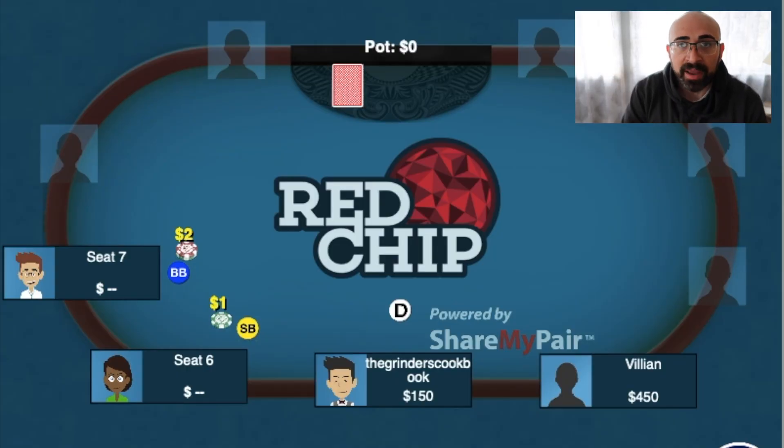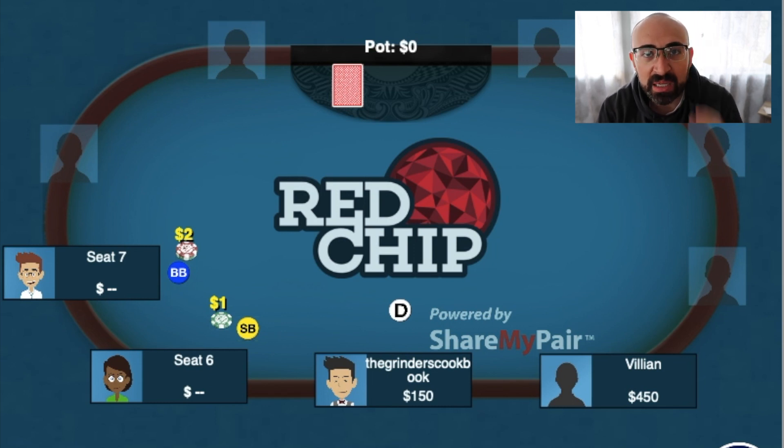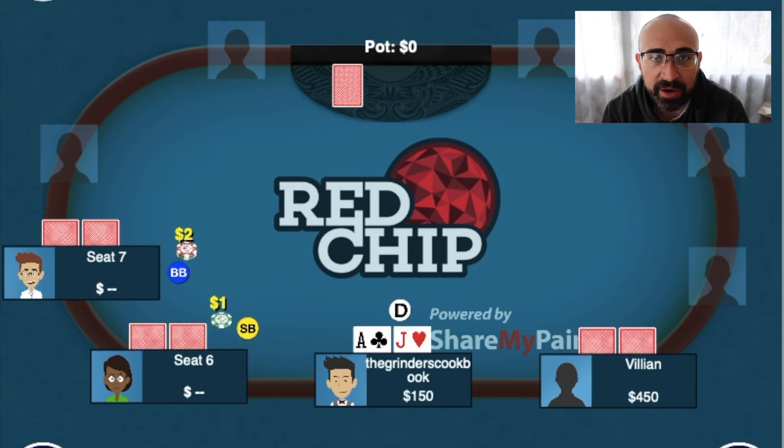Let's take a look at one of the hands that we had down at the casino this weekend. For this hand, I had just got back from the two-hour break mark in the car, so we're getting ready to top off here to about $300, and we buy the button to come back into the game. Here I'm on the button with ace-jack offsuit, sitting at about $150 deep. The person to my right has been with me since the start of the game and he is really running good — he bought in for $200 and ran it up to about $600 in about an hour, basically off of one kid to his right who was calling down with basically nothing.